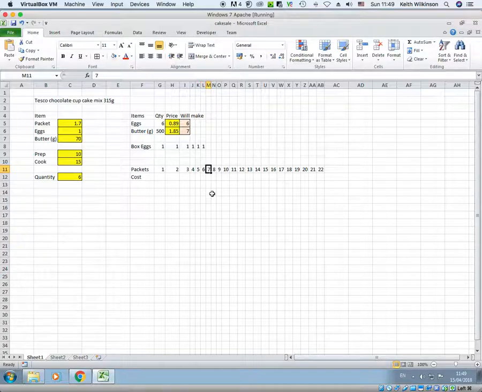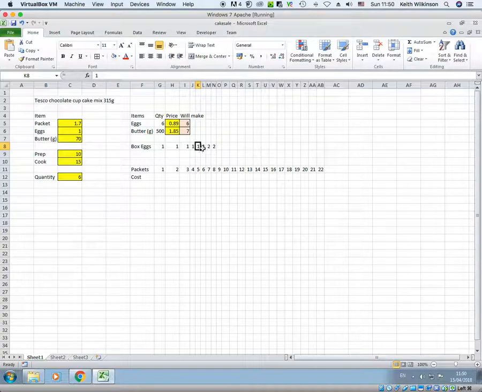However, when I try to make or buy 7 packets of cake mix, I've actually got to buy more eggs. I've got to buy more boxes of eggs, so I would need 2 there, and that would continue again in that direction. So I'm trying to do a little bit of maths to reproduce this pattern here. Now it's quite difficult. I will go through it in the next video. If you don't want to know how this works, then you can move on a couple of videos. It's not an issue. But you do need to bear in mind what we're trying to do here.